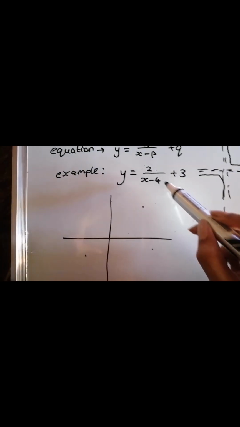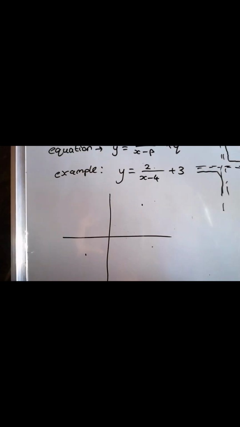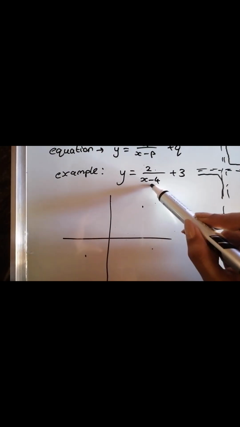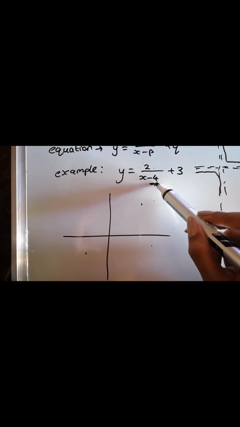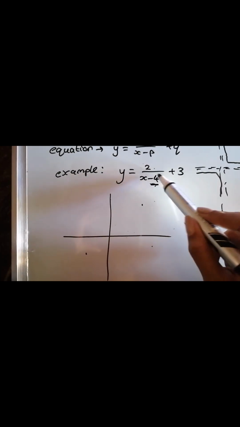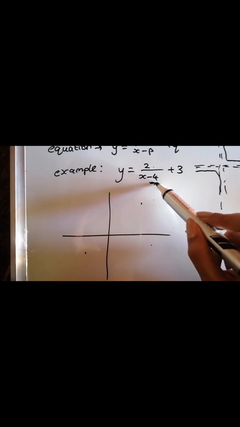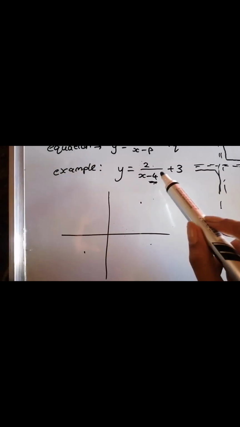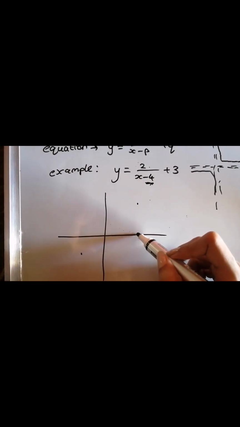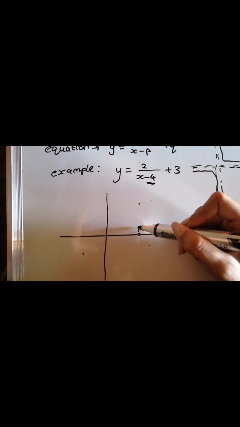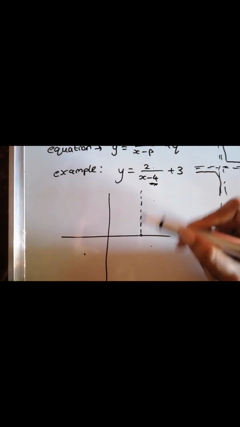Okay. Then I need to see my asymptotes now. I need to draw that. My x asymptote is minus 4. But what I need you to do is flip the sign. This is only for the x asymptote value. So it's minus 4 here, but when I'm plotting on the graph, it needs to be positive 4. Because it's the x asymptote, I look at my x-axis, positive 4 should be around here. So then you draw your asymptote.